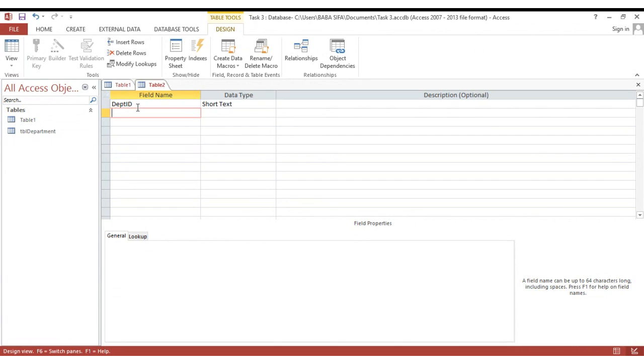Then the other one, we have department name. Then the other one, we have employee hire date and department ID again.